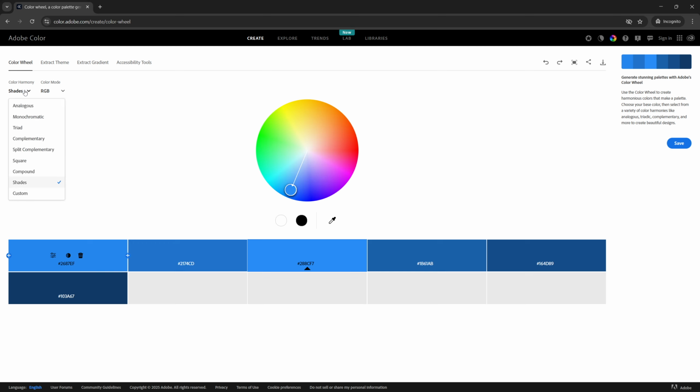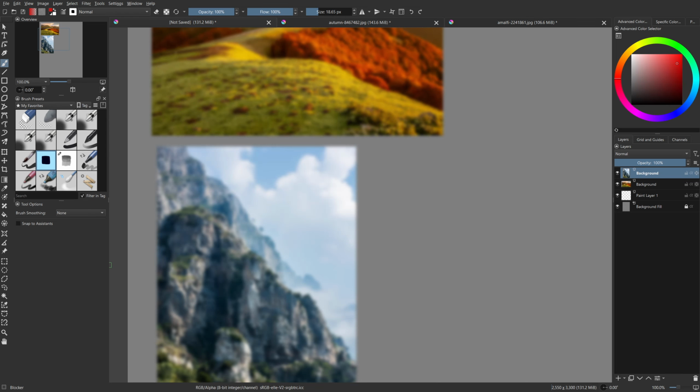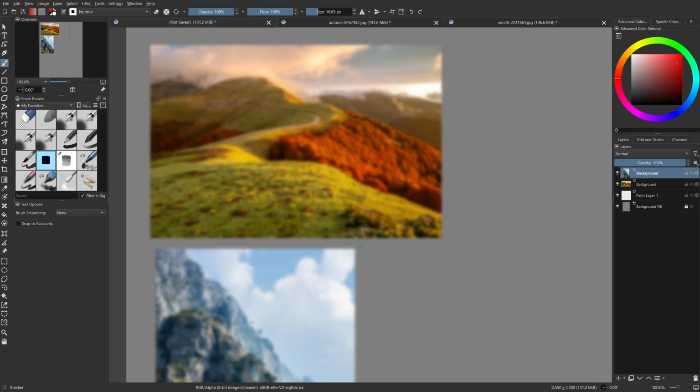And shades, of course. And then you can make a custom one if you wanted. The main thing here is that this is just a guide. I see a lot of people that rely on this way too much, this idea of making a perfect Y. When I was learning to create my own artworks, I didn't understand the color wheel.